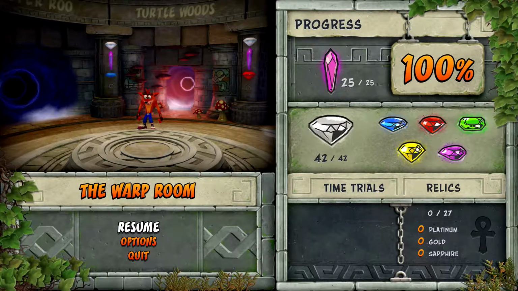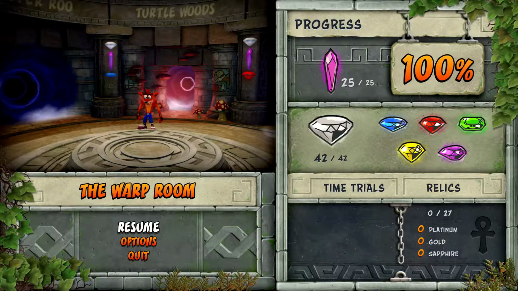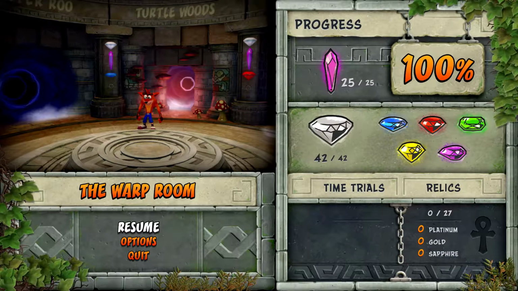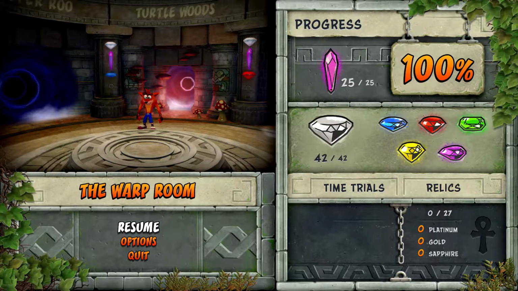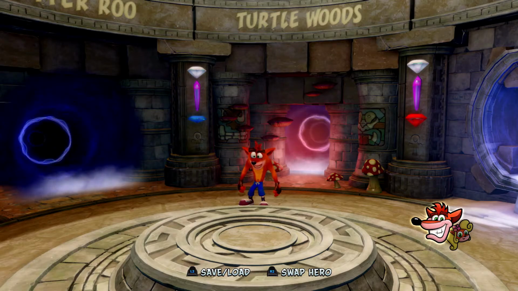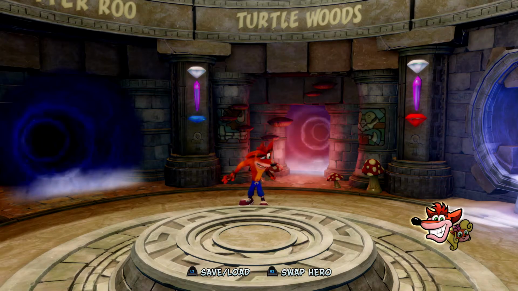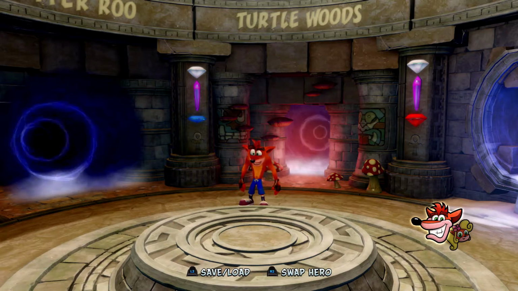Hello everyone, this is CoolPro195 and welcome to part 15 of Let's Play Crash Bandicoot Sane Trilogy for the PS4, and in this part we are officially starting off with my 102% completion playthrough where I'm aiming for all platinum relics in Crash Bandicoot 2 Cortex Strikes Back within Crash Bandicoot Sane Trilogy.